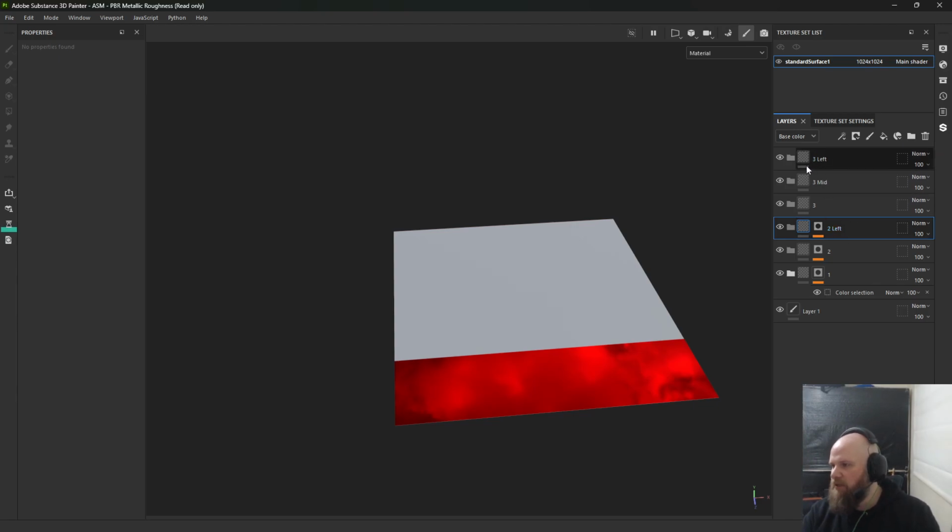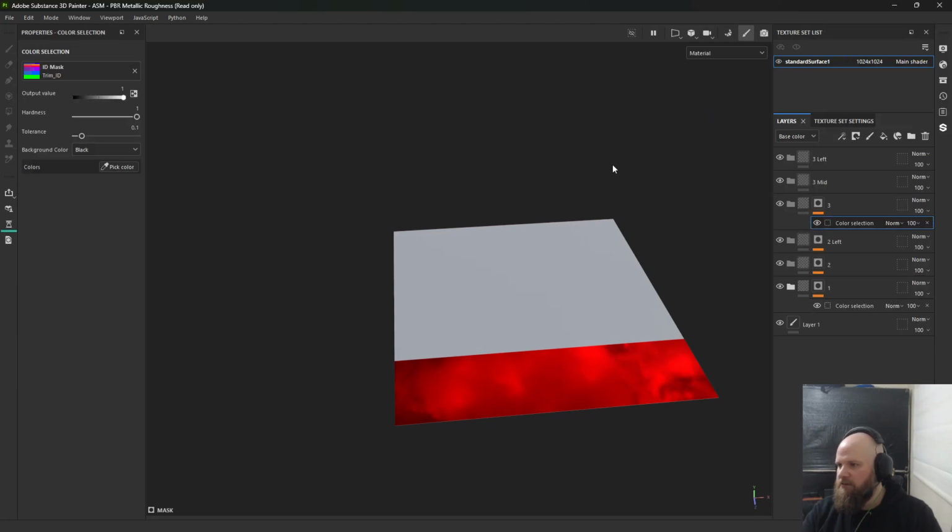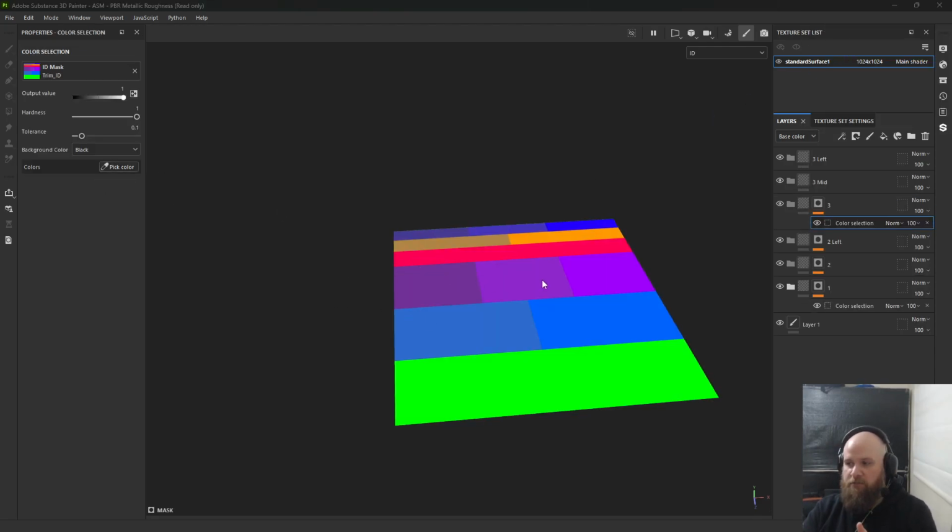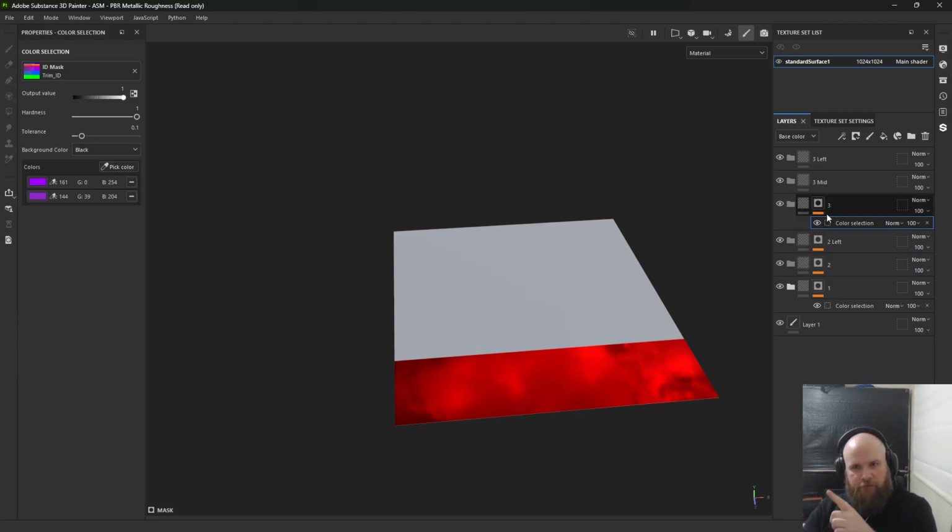Because the same thing's happening on this one. So this one, my 3, this is going to be controlling all this purple section. So with this, I'm going to pick all the purple section through the middle in this first initial 3 folder. So I'm going to be applying texture all across that purple section.